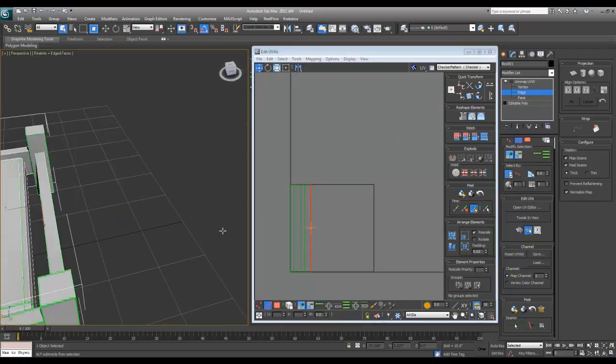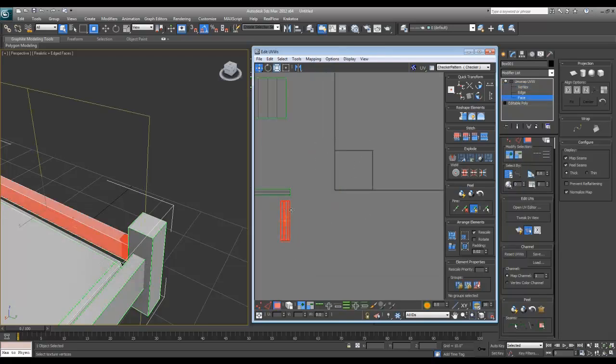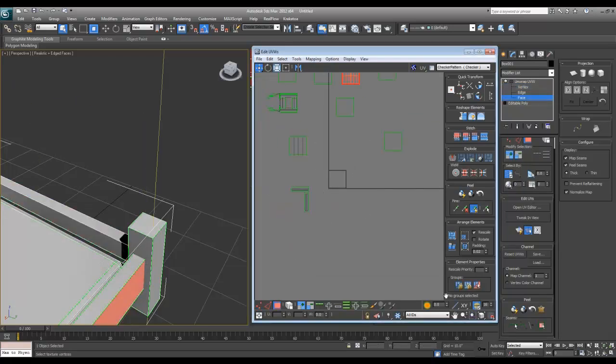And select seam. I think this seam is going to be the hidden one. So we'll move this over to here and make sure that seam is the hidden one. Select all these vertices, all selected vertices, and move it over. And that one's done too now. And you see you can get really fast at this. It's just repetition a lot of times with boxes. Mapping, unfold mapping, enter.